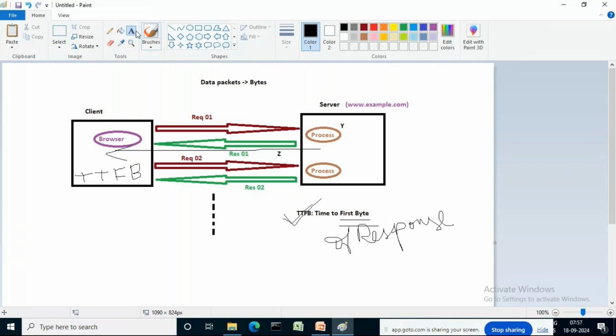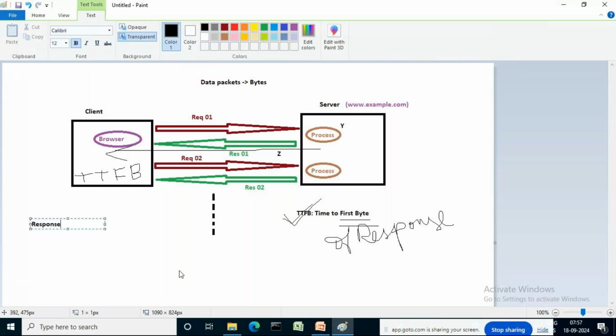Do you know what will be my response time, guys? Response time will be the summation of the time taken by the server to process the request, y, plus the time taken by the first byte to reach your client, that is y plus z.